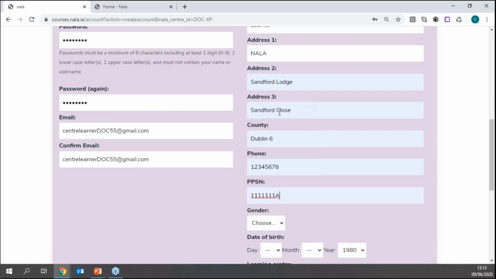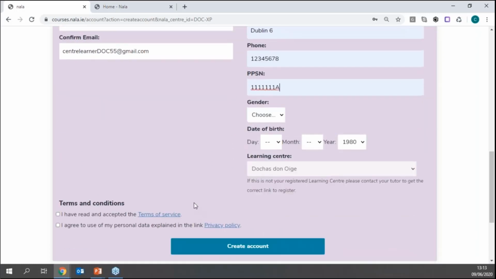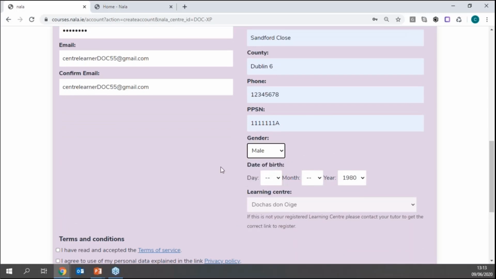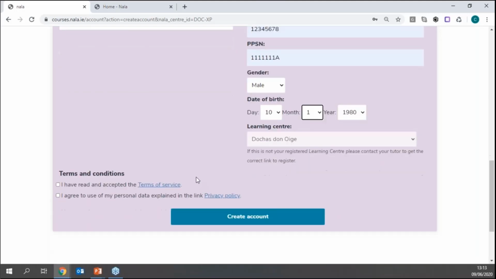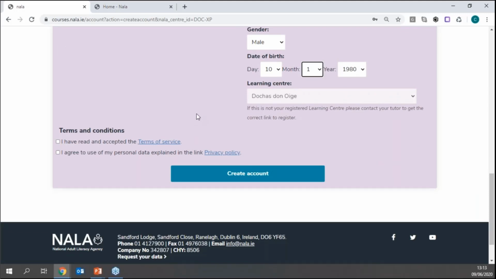okay, the PPSN is required. Okay, so previously we didn't require PPSN at the start when a learner enrolled. We did require it at the end of their learning journey. However, because we now have a requirement to put in learner data into PLSS at the start of a learner journey for non-ETB centre learners, it means that we need the PPSN because some learners won't go on to complete certification. We have to have a mechanism of putting those non-ETB centre learners onto PLSS. That's why we're looking for the PPSN up front.